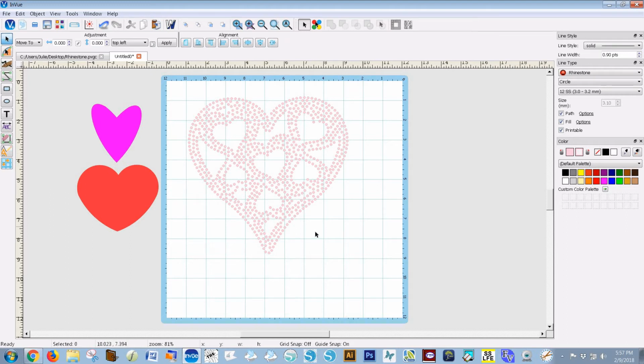When I go to cut this, it will cut holes in my template material everywhere there's a dot here. Let's say I want to add another little dot right there because it's got a space that I don't want. I can add a dot by clicking on the connected line and clicking on the line segment at the top and clicking on my mat and dragging slightly to the right.